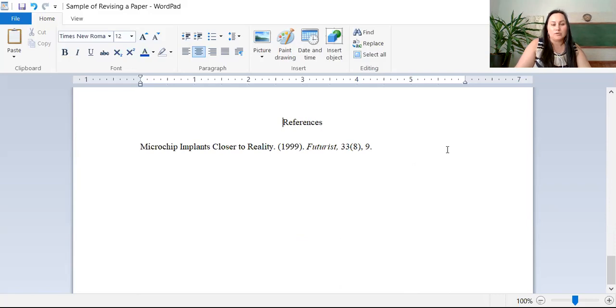Because it's a one source essay, you only have one source and you don't have to worry about much, and it's also rather short. In the future, you will have two items in your references. You will have 6 and 8, and please remember it right now when I tell you this, that they will have to be in alphabetical order. And you will alphabetize them either by the author's last name, because it's the last name that you should use, or by the first letter of the title if the author's name is missing. We'll rehearse that over and over again, but just make a mental note for yourself.